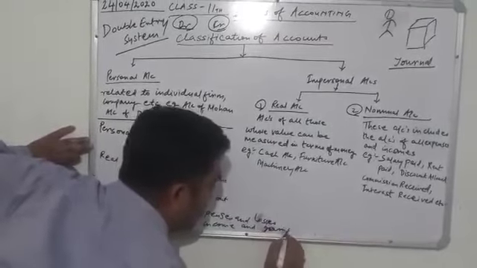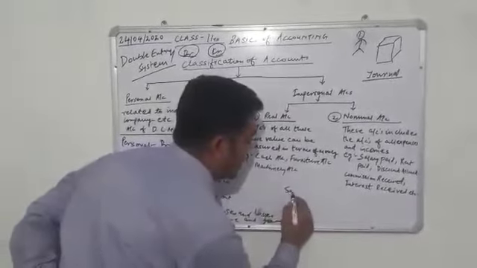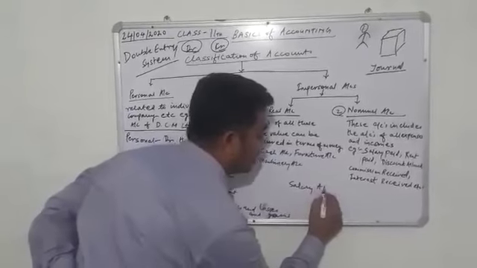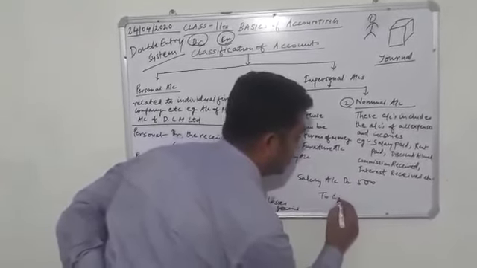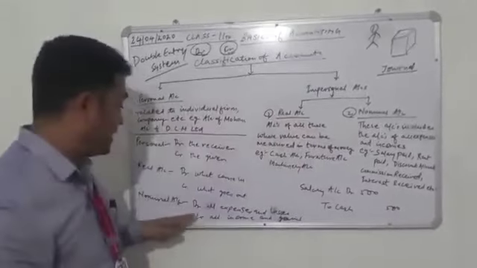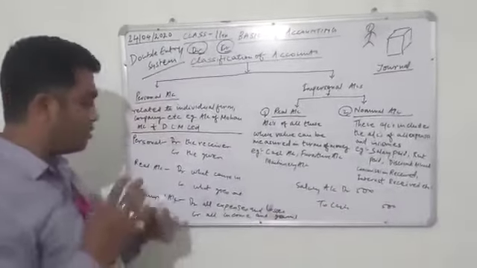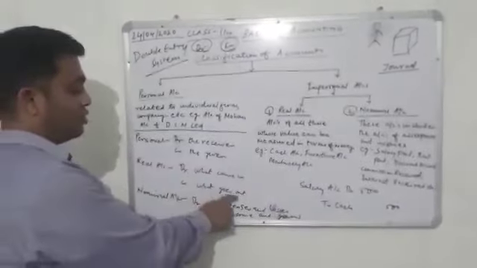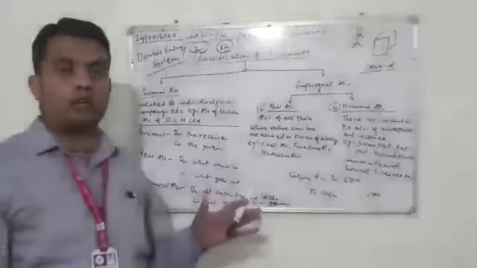So it was already mentioned over here कि salary we are going to debit. If suppose we are going to pay some salary, the entry will be salary account debit. Suppose we are paying 500 to cash. In cash we are paying, so cash will be credited because debit on expenses. So salary is an expense, we have debited, and what is going out, real account, credit what goes out, so cash is going out.